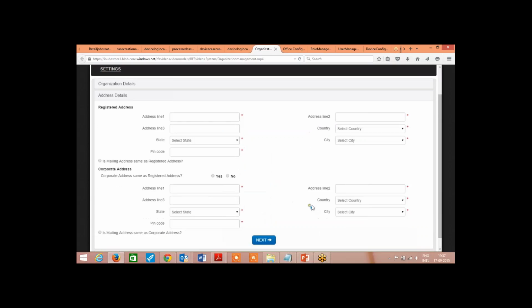And basis that, we can also create users under each of these offices, and also provide various roles that are required. So the organization, office, role and user management are predominantly for setting up the usage of this application for the web as well as for the on-field devices.